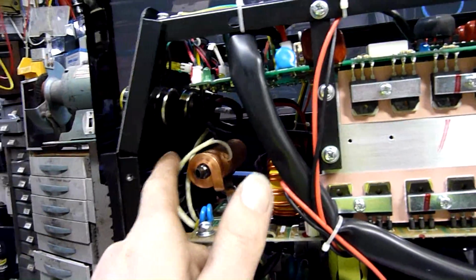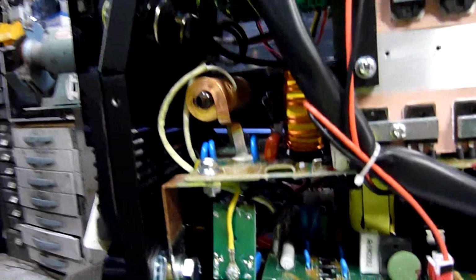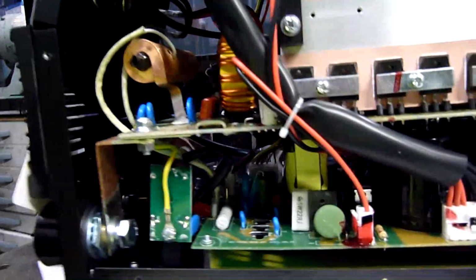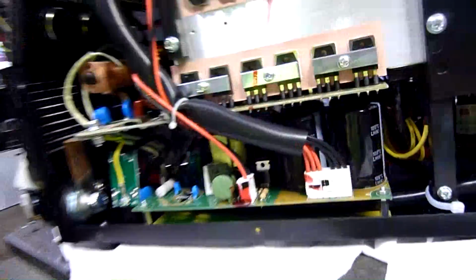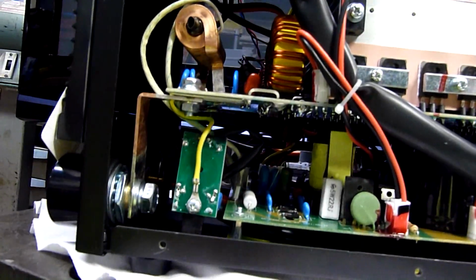I think this thing does have HF start. That's sort of like a Tesla coil that injects a high frequency, high voltage charge into the, yeah, it is too, there's the HF start side, all those big high voltage caps and diodes. Shit, that's really good. That's what I want. No more scratch start cheapos. Yeah, that's really, really good.